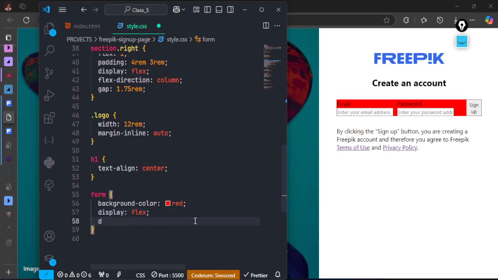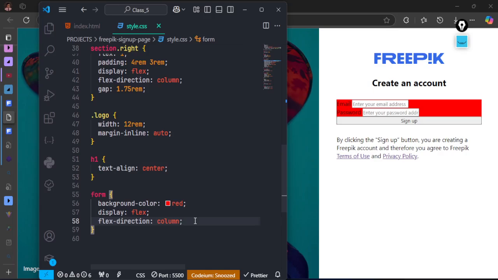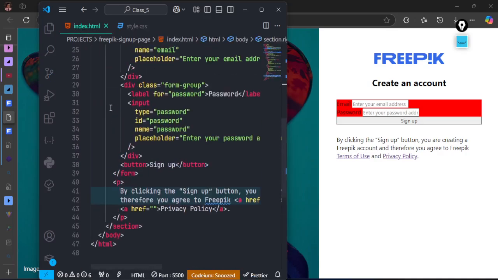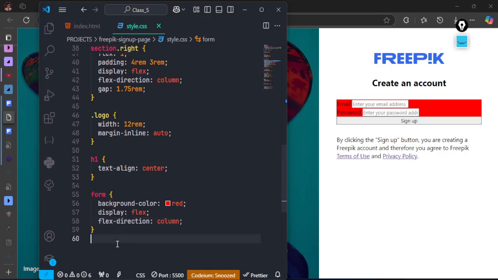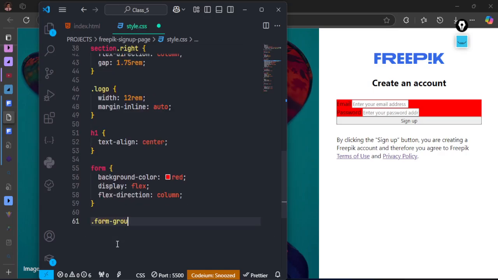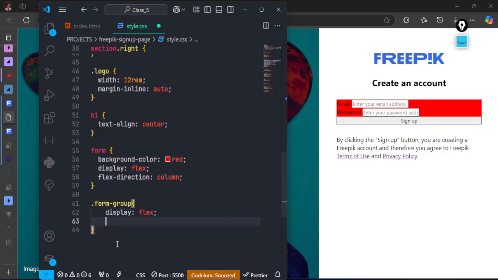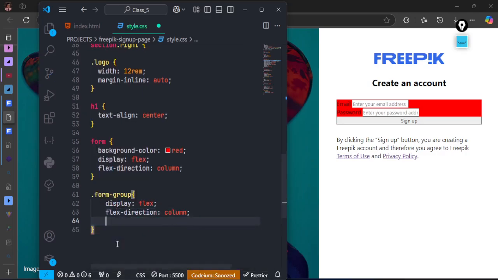Flex direction column, VS Code. So now it will apply this by taking them on top. Can you see the button now? But you see that the email and the box are not, because those ones are in their own group too, which is something that is here. So if you look at it, you see that they are in their own group, which is this form group. And what we just need to do is to talk to that one separately. So we just need to do form group. So this one too, display flex, flex direction column, which is the column. Then gap should be around that 0.5 or so, like that.